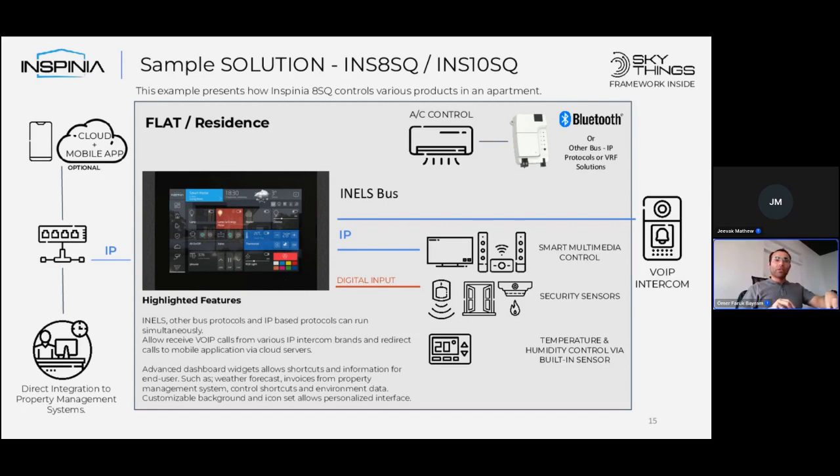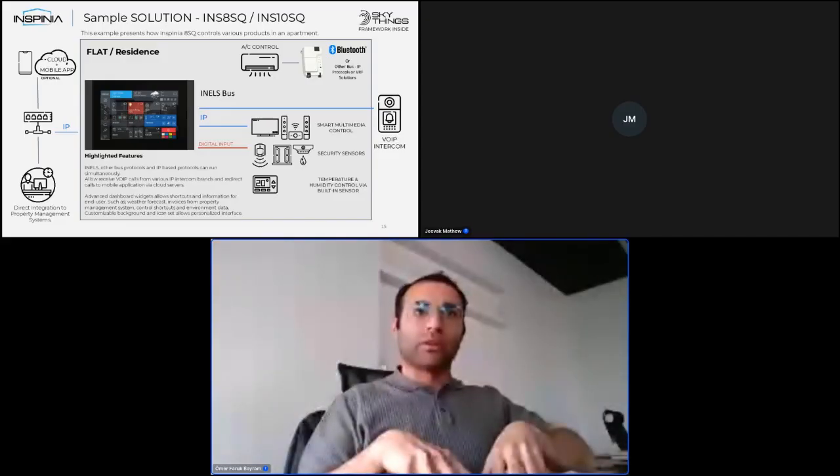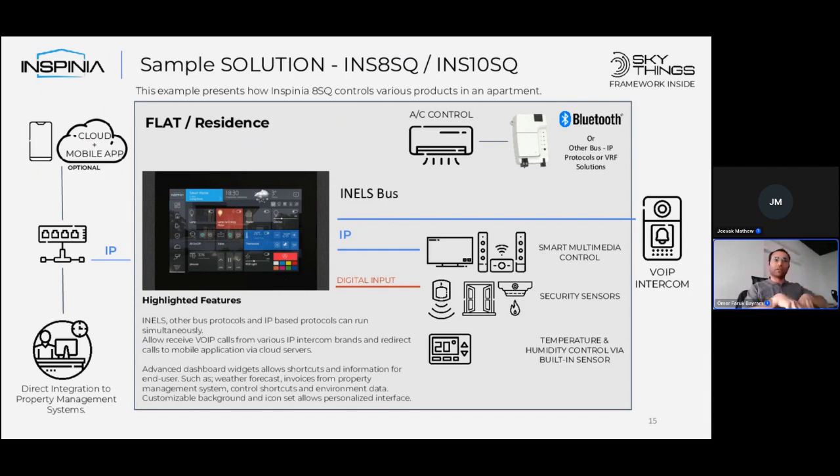We also have a plan to add master-slave devices. We don't have master-slave devices just now, but we are going to release this most likely next year. Master-slave will make it easier to communicate with each other.